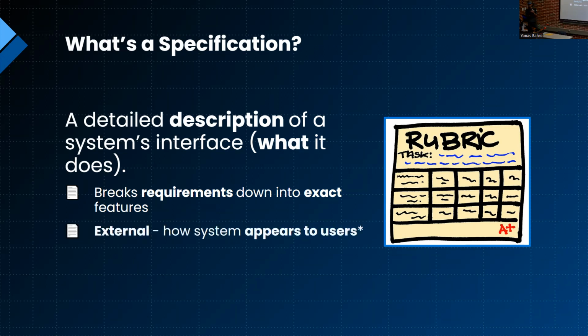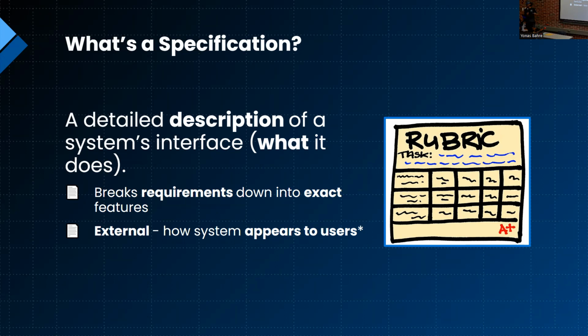Now, just like an interface, a specification is external. It describes how the system appears to users. Again, a user can either be a person, as it is with most apps that you use, or it can be another program. For example, if you're writing a backend, your front end might be the user interface for the same app. So specifications typically don't describe how the program works under the hood unless you are specifically told it has to work a certain way.